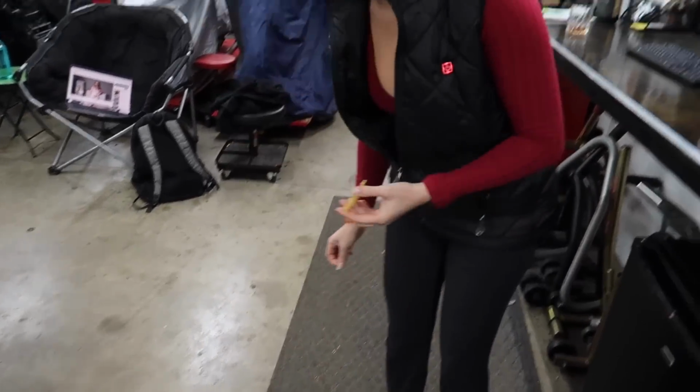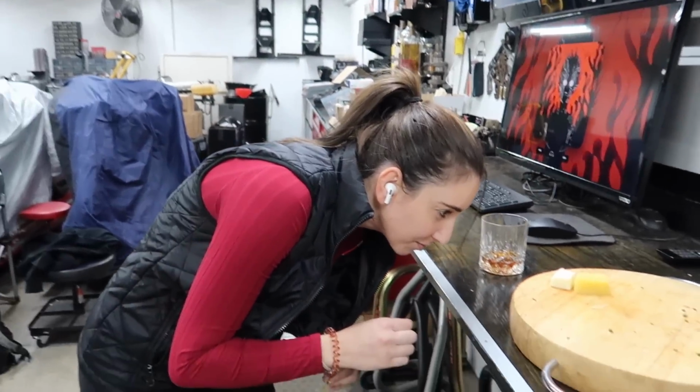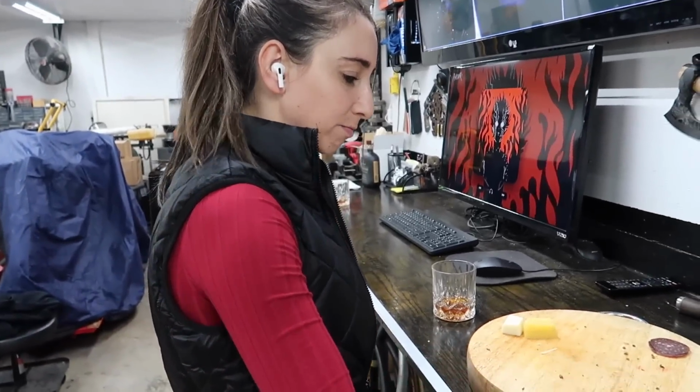What? Oh, I would not eat anything else. What are you doing? That was a 10-second rule. This one was not a 10-second rule. Are you gonna eat that cheese? You get sick more than I do. Well, what is it? Goat cheese. Just try a little. The white one is good, the other one is Swiss. Just try one. Does that look like a snake pattern on the side of it? Because it's snake skin. They use it on the goat cheese. Just try a bite of it. Come on, for the YouTube fam. Just a little bite. Just a little nibble.